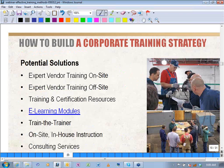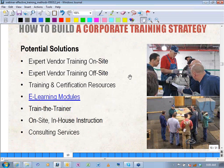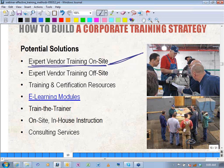and then measuring methods to judge those by. There are some potential solutions for training for your folks, and I've just listed here a number of items that are brought to light from your organization. I'll just use Carl Johnson down at BP in Houston as a good example. They can opt to have vendors come on site to do a certain balance of their training. They may send, and this is really for the large number of folks that you're going to have, and it may be in a certain subject area.